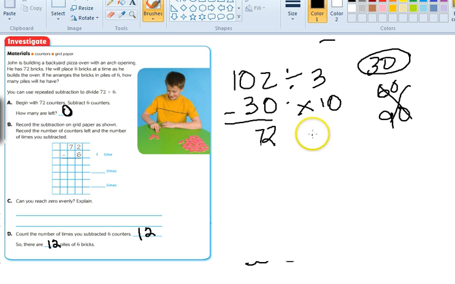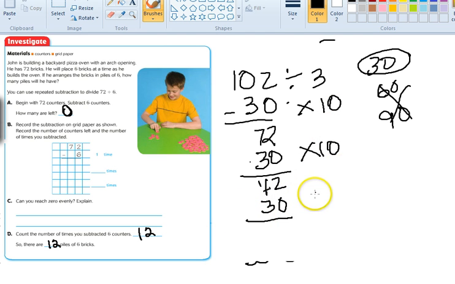Then I have enough to take another chunk of 30 away. So I'm going to take another chunk of 30 away. And so that means I took it away another 10 times. So that leaves me 42. Then I can take another chunk of 30 away. See, I can just keep taking away chunks of 30 rather than 3. This would be ridiculous to do 3s. So I'm going to take another chunk of 30, which means I can take it away another 10 times. That leaves me 12. 42 minus 30 is 12.